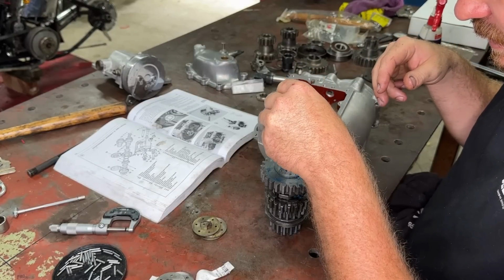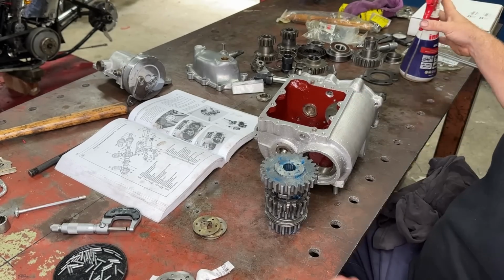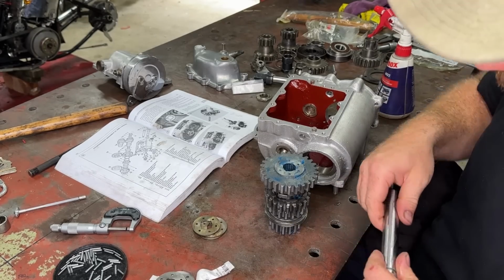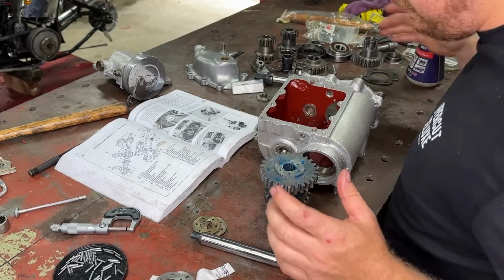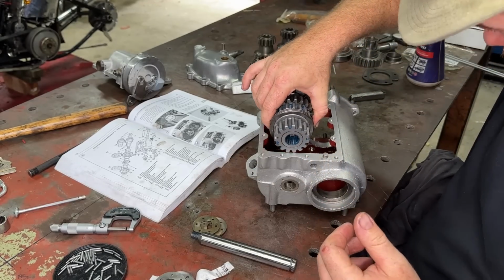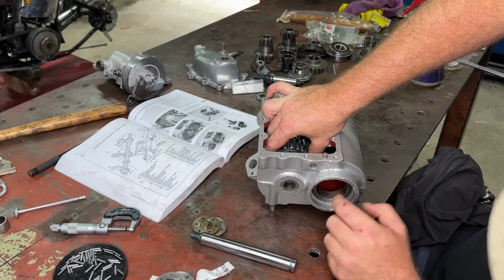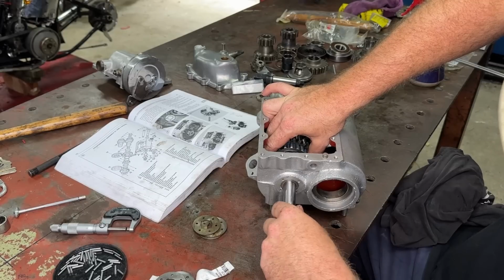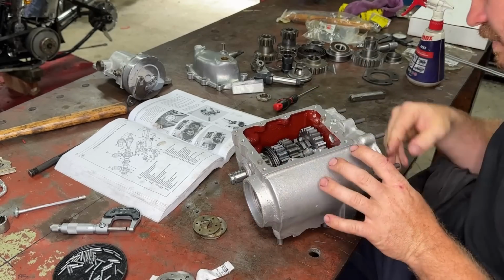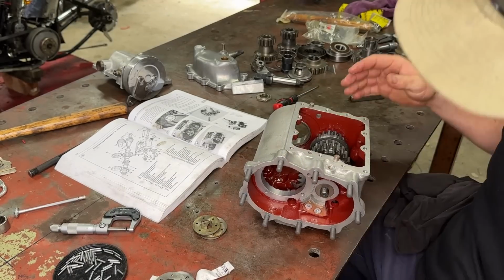So put that, line it up, sweet. So sometimes this makes it a bit easier. Clean the grease off your counter shaft and put oil on it. Makes it slide on the grease a bit easier and doesn't pick up all the needle rollers. So let's see if I can do this in a way that you guys can see. So we're just gonna put that in there. Don't drop it. Line it up. Shaft through. Don't put it through the whole way. You want to have a look on this side, what's going on in there. I think I'm still lined up, so let's push this the whole way through. Look at that, I got it.